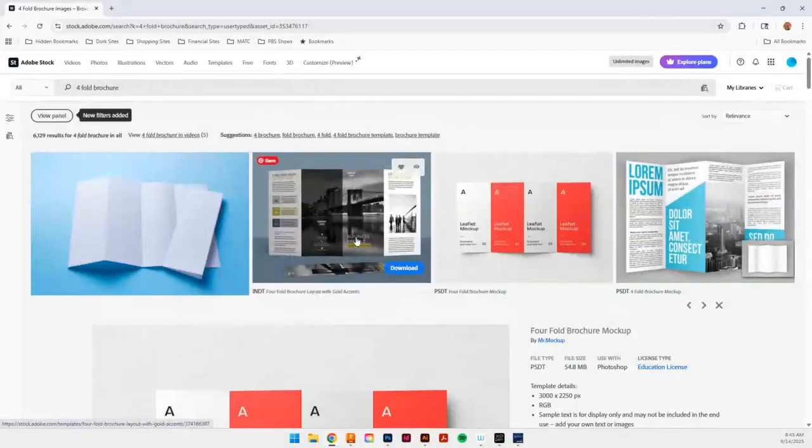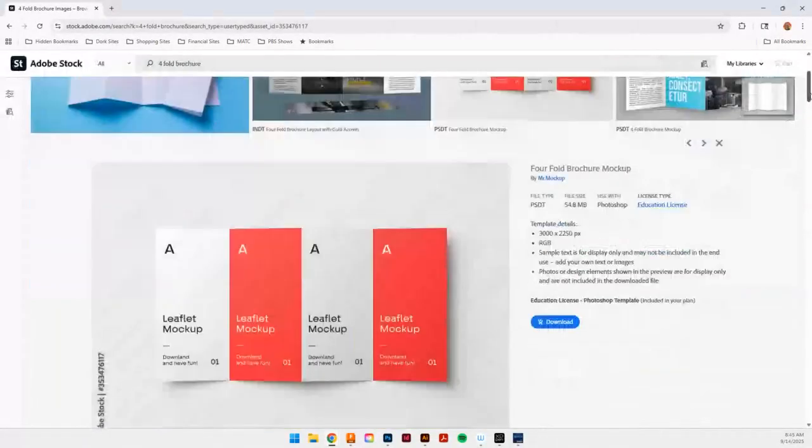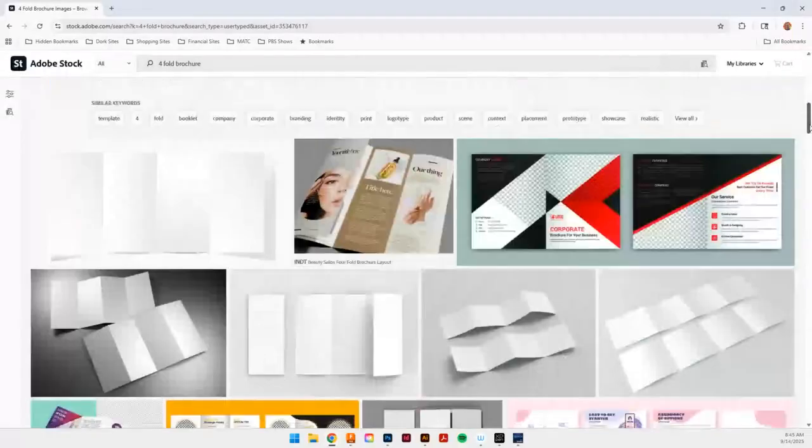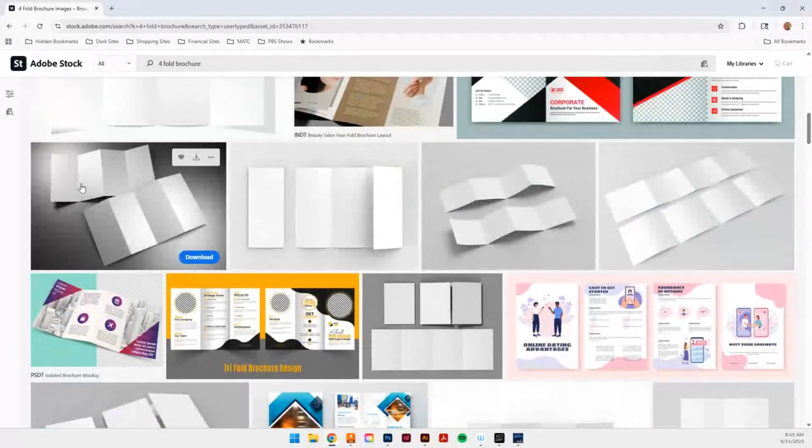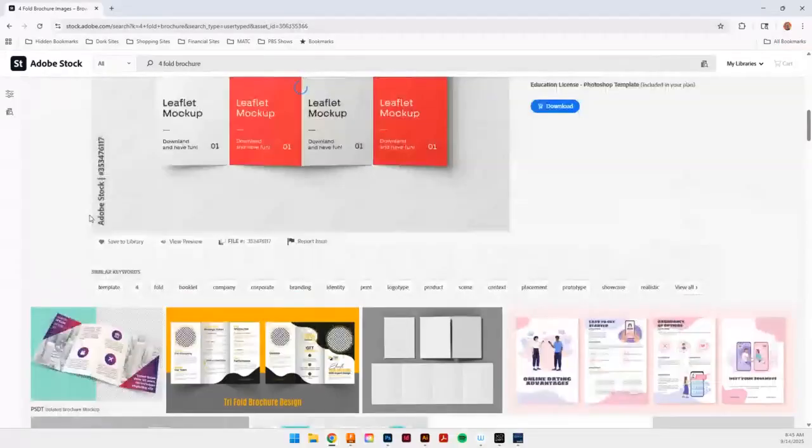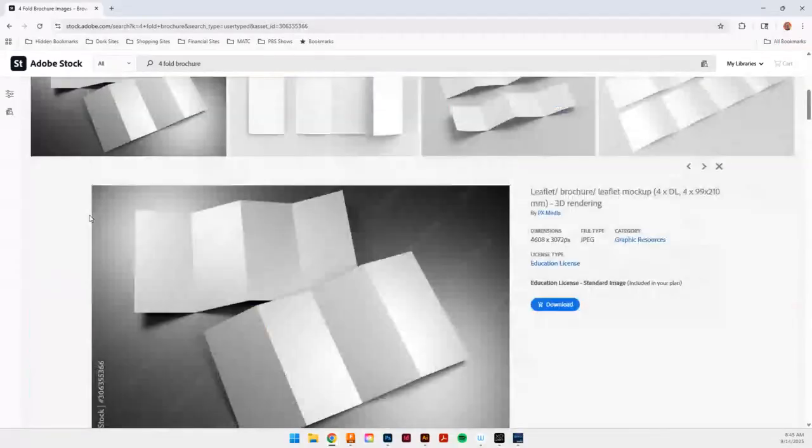So you have to look at how setups are when you look at these, and know, where's my cover, where's my information going within the brochure. So here's a really good one. This one shows the front and the back. So you'll have a front, and a back.